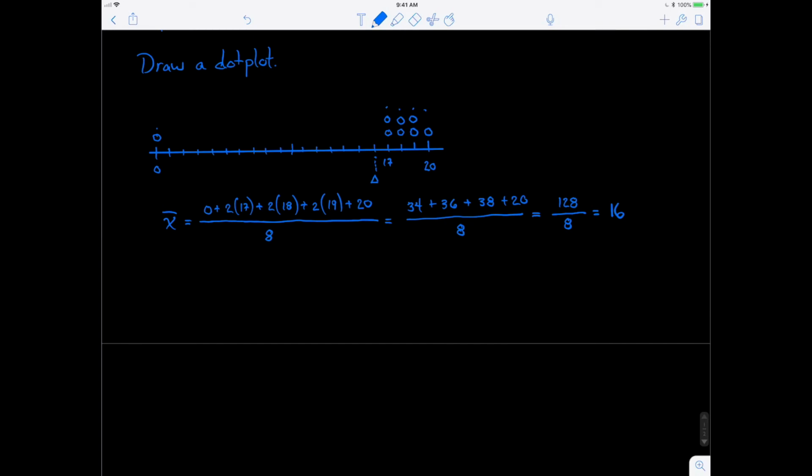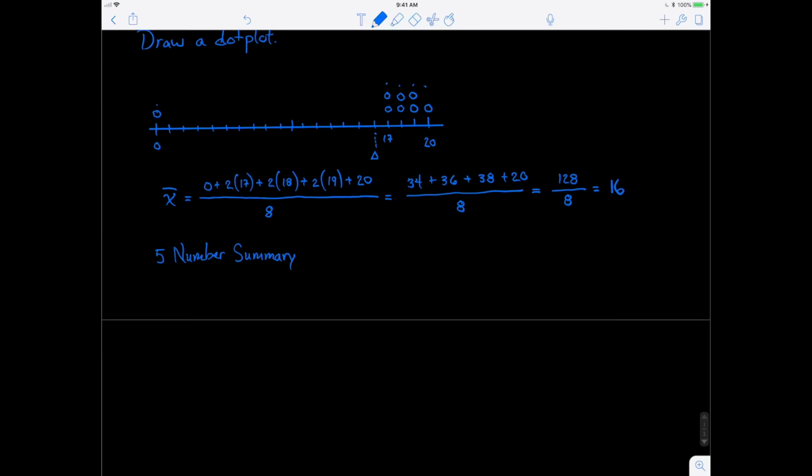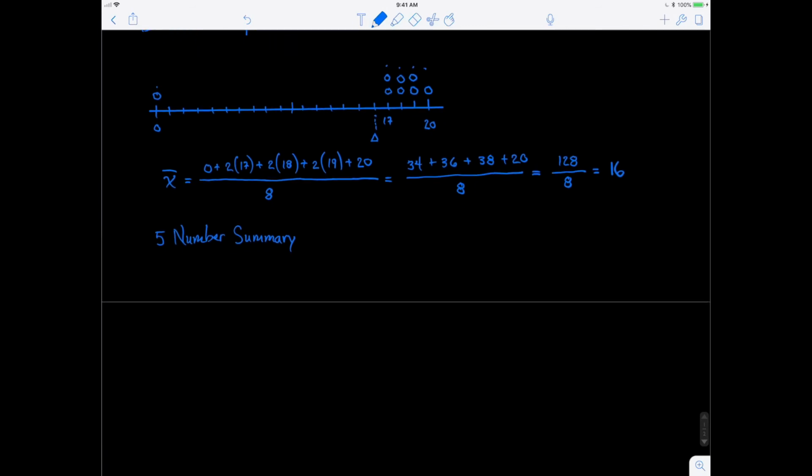Now, we're going to recalculate this. Let's also find the 5-number summary. Five-number summary here. And so it looks like I have a minimum. I can see the minimum.